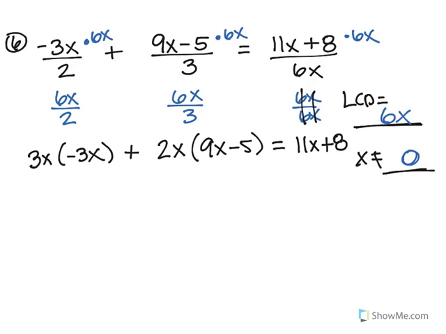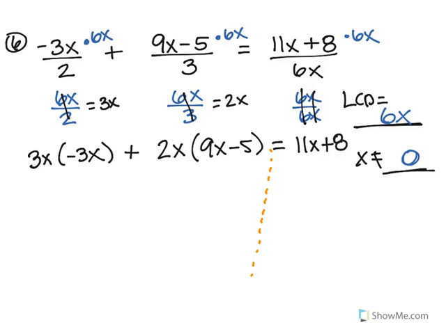11x plus 8. Does everybody see what I did? That is easier for me to show than you trying to distribute it on top and then do a triangle and cancel it with the bottom. Does that make sense what I'm saying? Does everyone see how I got 3x, 2x, and then nothing on the last one? Okay.